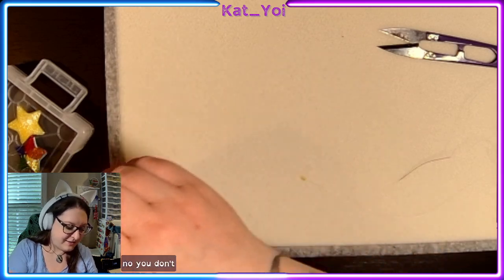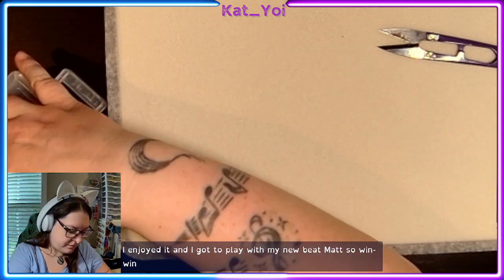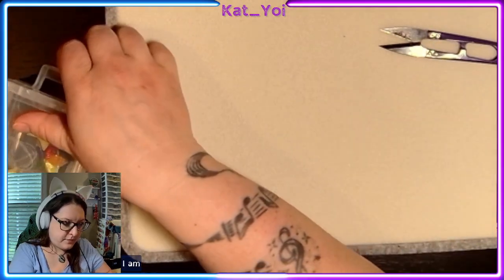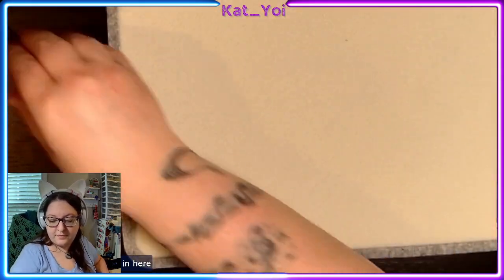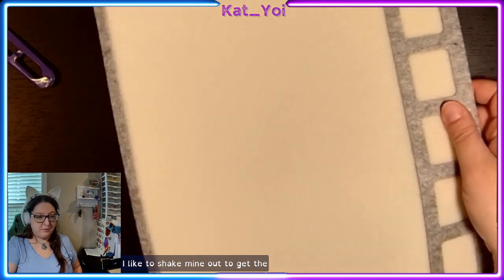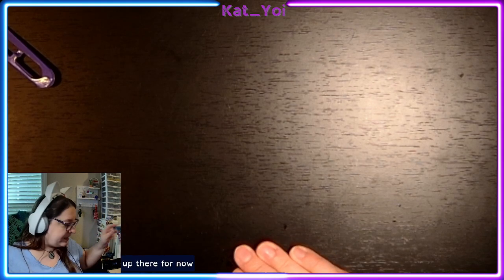Don't have to be sorry. I enjoyed it. And I got to play with my new bead mat, so win-win. You put those in here. Then we have a nice little kit. The beading actually goes somewhere different. Bead mat. After all of that, I like to shake mine out to get the fur off of them, keep them nice and clean. This will go up there for now, which is beyond the desk.